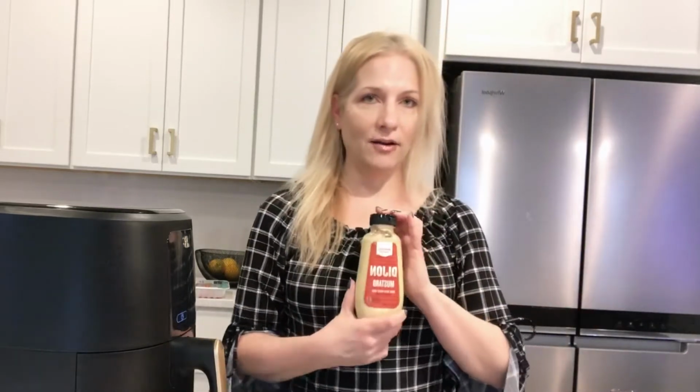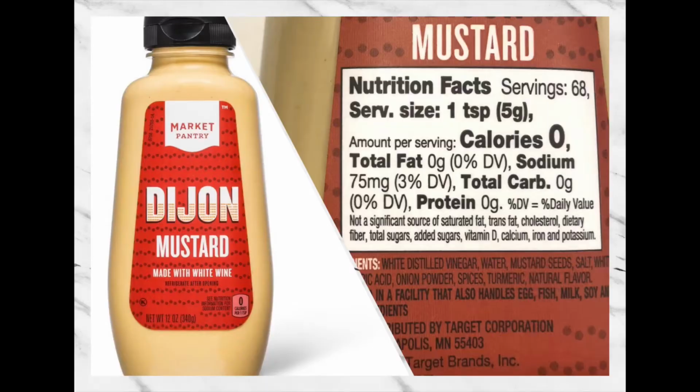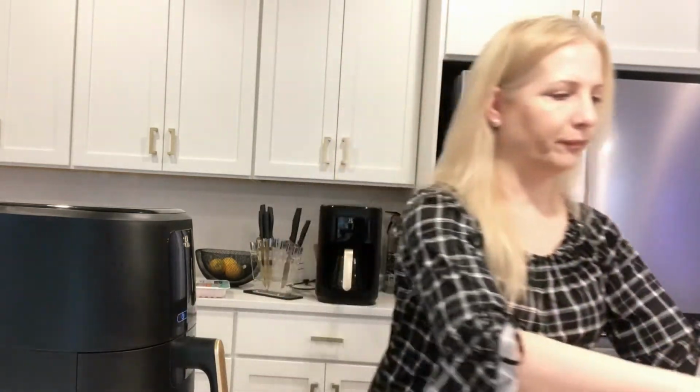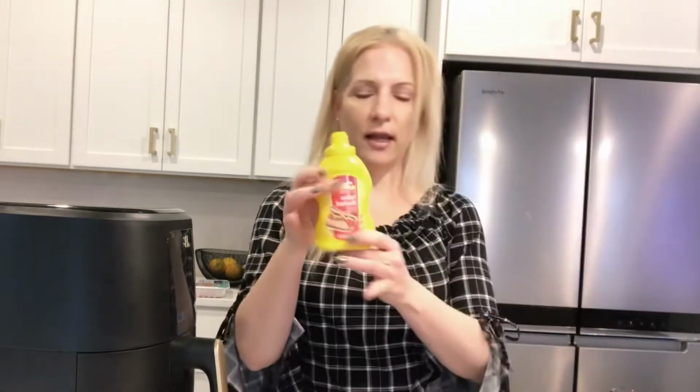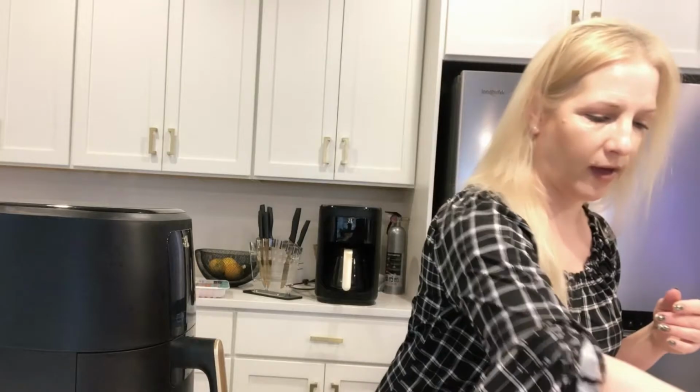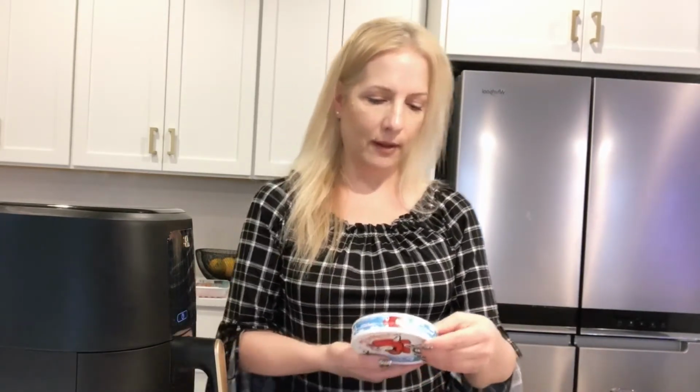I'm adding Dijon mustard to my burger. The sodium on this is 75 milligrams for a teaspoon. I put the tiniest touch of this mixed in with the no salt ketchup. My husband uses the regular type and it's just a little higher in sodium, 80 milligrams, okay? Obviously we have no salt in our veggies, and I'm going to add a cheese wedge to my burger.